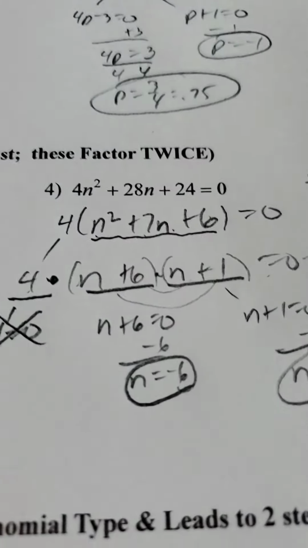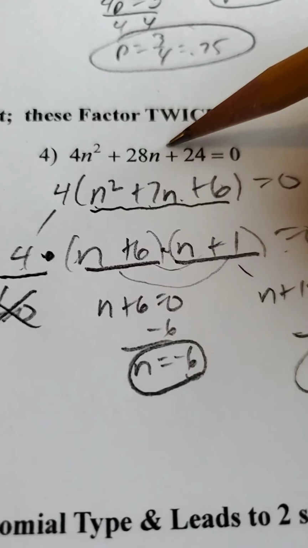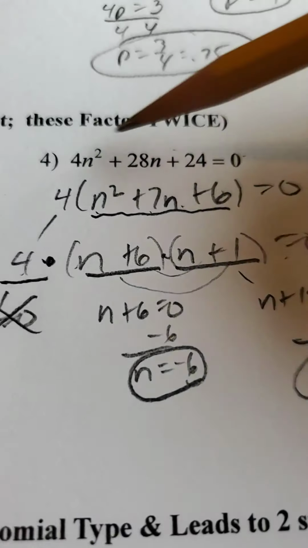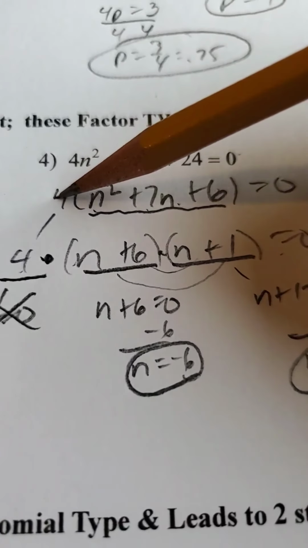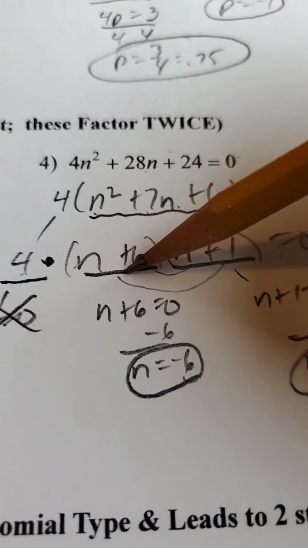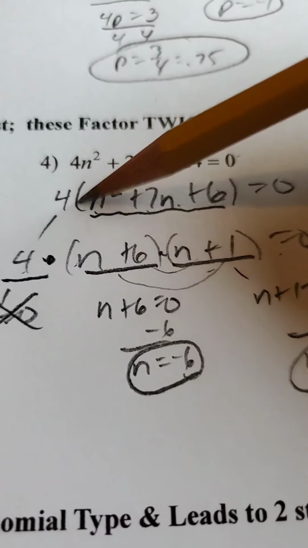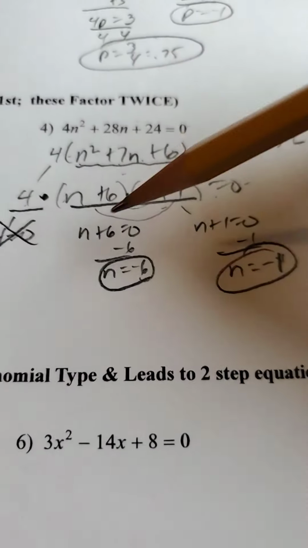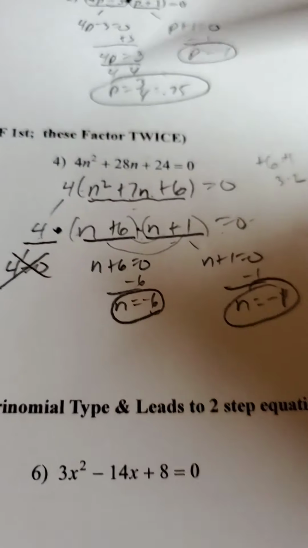Okay? So the only thing different is I've already got everything on one side, 0 on the other. Wednesday, you had to move stuff. But what makes this different is you pull out a 4 and do a trinomial. This is a GCF and an easy math game trinomial problem. And then set them equal to 0 and solve. Just kind of ignore that one.